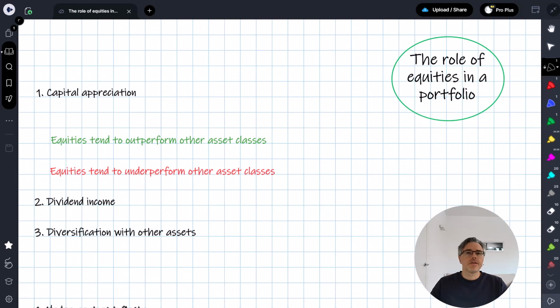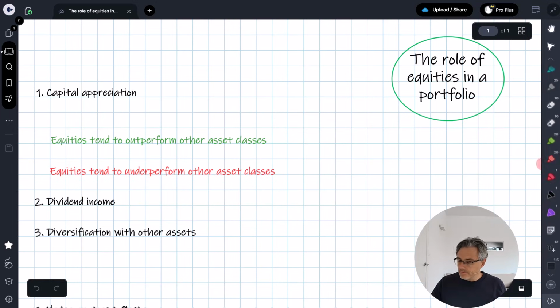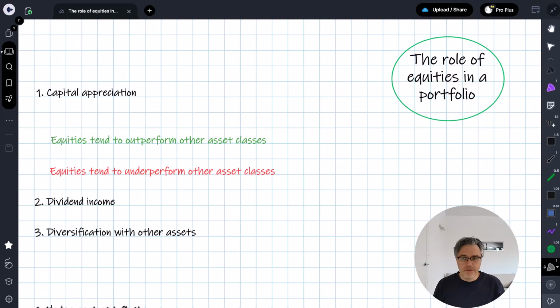It's the first video in a series from the topic area called Portfolio Construction and the first learning module within it, which is all about equities in portfolio management. So, a very brief video, pretty easy concepts, I think, or very much revision of stuff that you should know from your level 1 and level 2 studies, listing the different roles, the different functions that equity can play in a wider portfolio context.